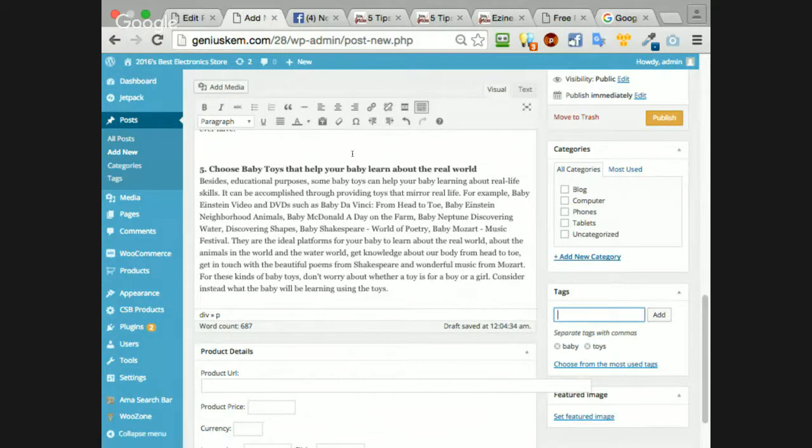Next critically important thing I want to do is to select that this article will be my blog category. If you don't already have a blog category, you go to post categories and you create it, then you come back. Oh, alright, my bad, I didn't even remember this. Thank you for pointing it out. So you could generally come here and click on add new category.